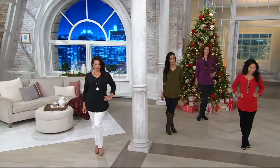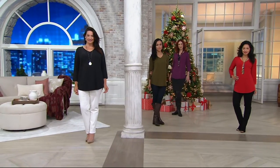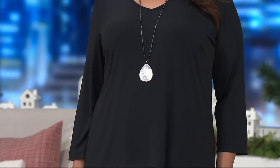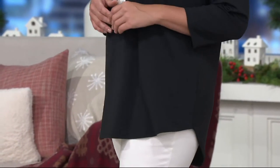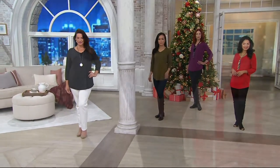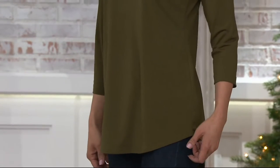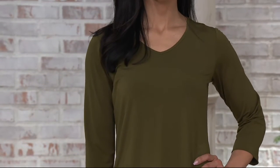Over 500, and then thousands since this top debuted just a few weeks ago — over 4,000 of these. It's new to the line, but it fits right into everything else you have from this collection. Any other from QVC or when you're out shopping other stores, I think you'll find this is so universal. It is that perfect canvas for your necklaces, your scarves, your jackets going into fall and winter — but it's not so heavy that when the weather turns again closer to springtime you won't still reach for this piece.